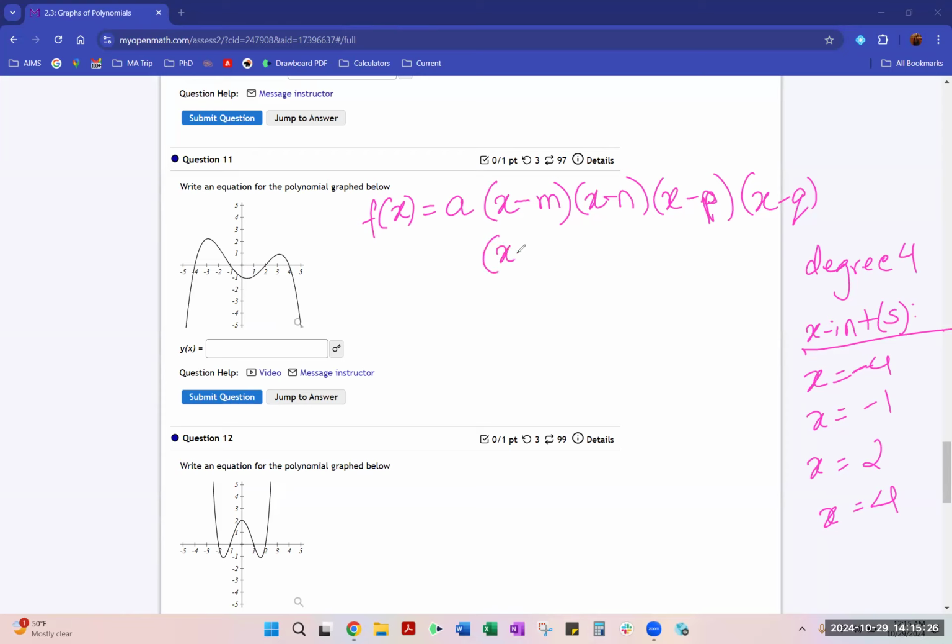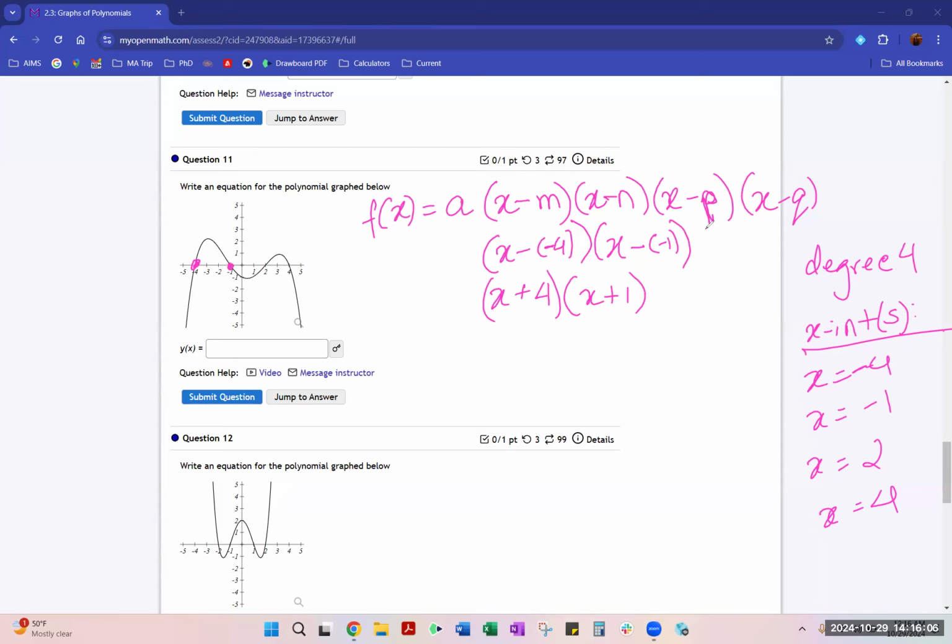So you have x minus, and we can say, M could be that -4. So you can basically see you end up with x minus -4. So 2 negatives end up becoming positive. So that first factor will end up becoming x plus 4, which will actually represent that x-intercept. For the second one, we can do x minus, and then our next x-intercept was -1, so we can do x minus -1, and same thing, right? Negative times negative becomes positive, so this guy will end up becoming x plus 1, which will, of course, represent the second x-intercept from the left.